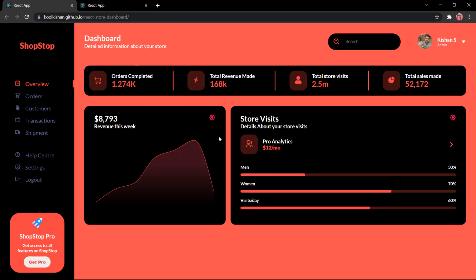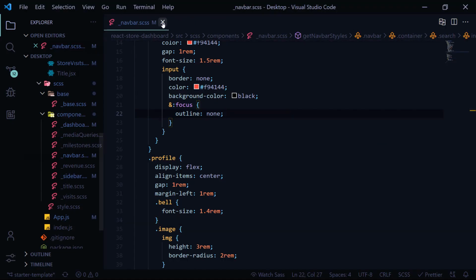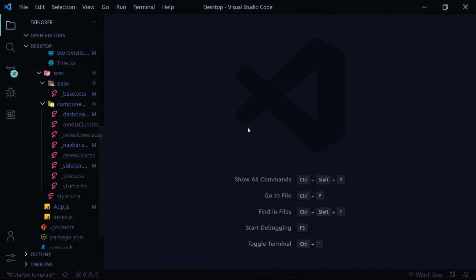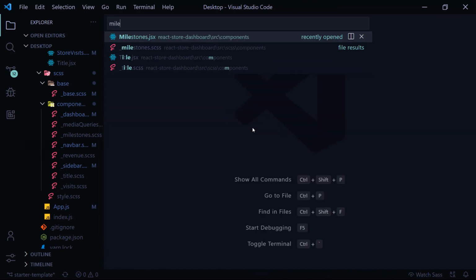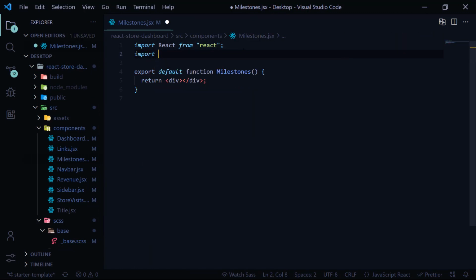So now we'll create this milestones card. So let's start that. We're done with this nav bar. We'll open the milestone.jsx, and inside here first we'll import the icons.